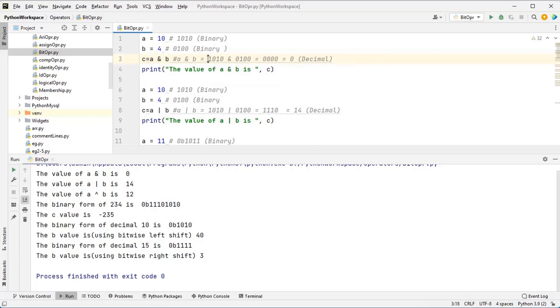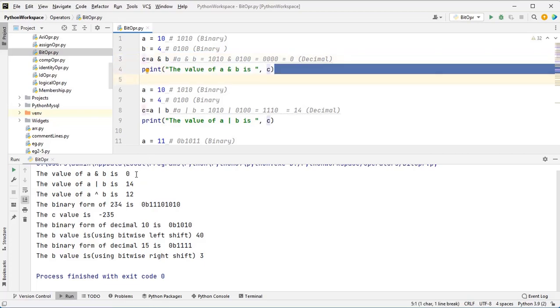After evaluating this expression, this is the output. And again the interpreter changes this binary value into its equivalent decimal. So what is the output for this statement? 0.